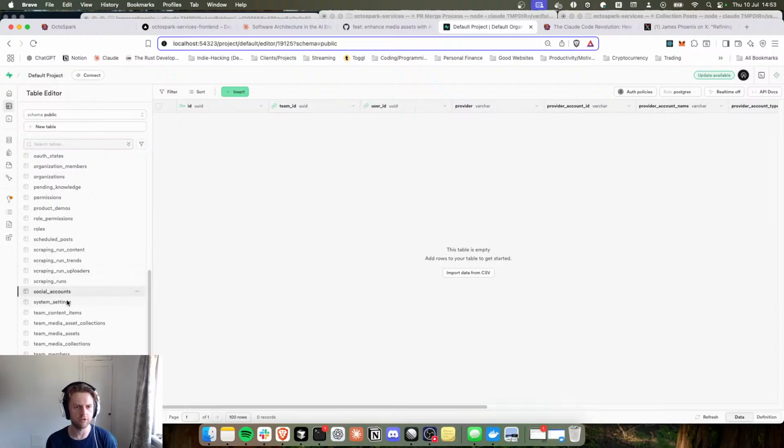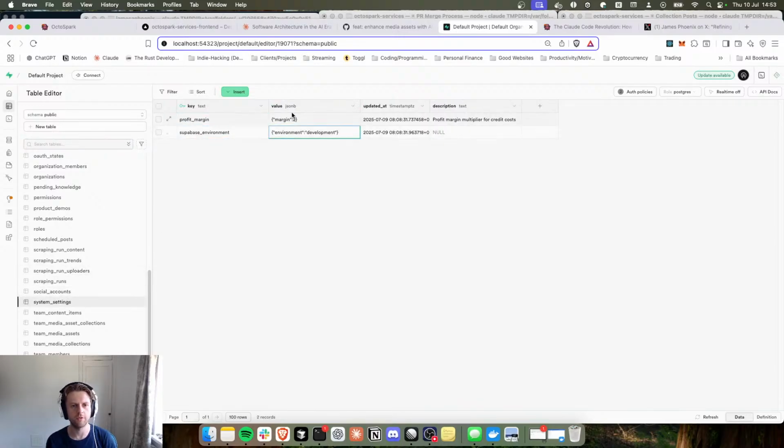So if I just show you this, you can have a system settings table and you can define things like your margin. You can define things that are going to be utilized across not only the application code, but also the database logic. So if we're using something like pg_cron, then probably better to keep that inside of a Postgres table, and then we don't end up having to write any custom application code logic for that. We can just have a simple cron job that looks at a table and says, oh yeah, that's older than 60 days. Let's delete that.